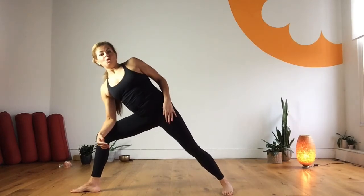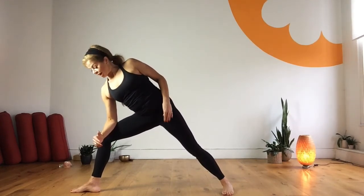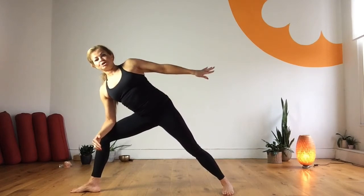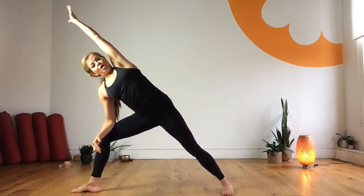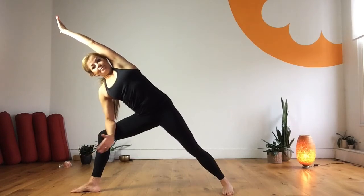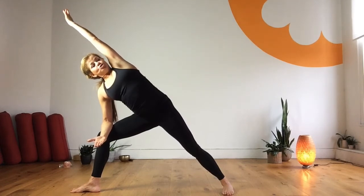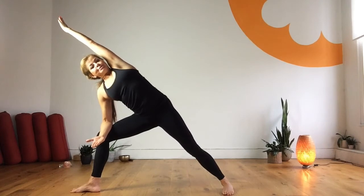Remember, this is all a work in progress, so go where you're at today. Push into the outer edge of your back left foot. And then we're going to bring our top arm alongside our top ear. So right elbow on our right thigh, top arm alongside our top ear. And you're trying to create a straight diagonal line from your left fingertips all the way to the outside edge of your left foot.